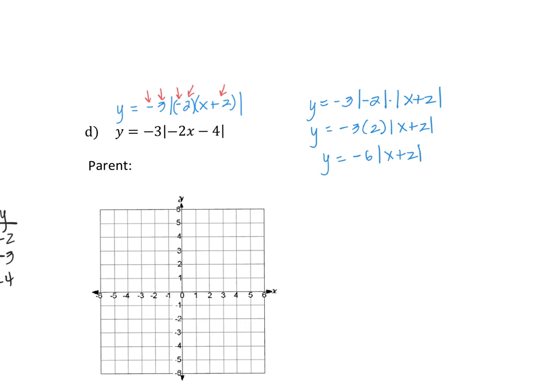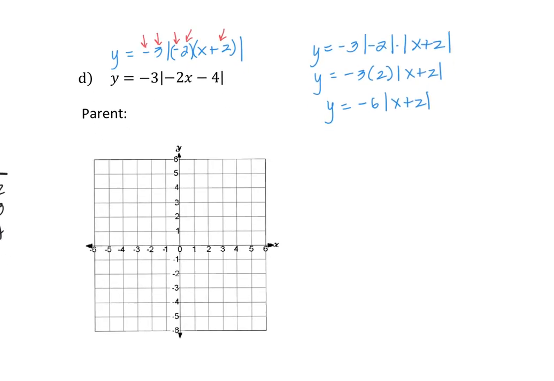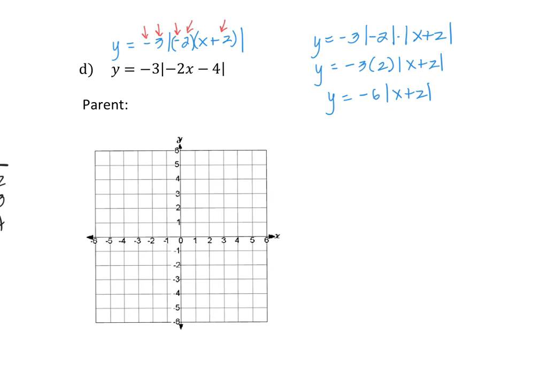So if you can do some simplifying in the beginning, that's going to help a lot because that's a lot of transformations. So this is much better for me to graph. So I'm going to graph y equal to negative 6, absolute value of x plus 2, and then I'm going to have this final transformation graph. I'm going to take those points off the graph and plug them into my original equation before I messed with it and see if I get the same points.